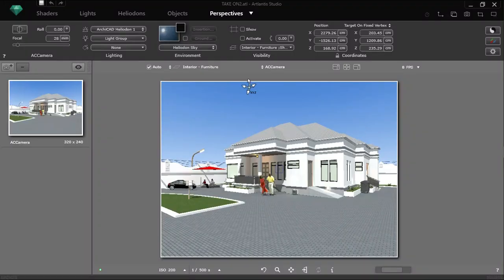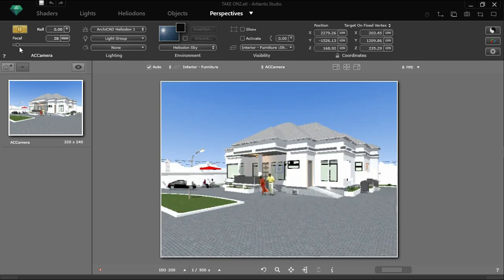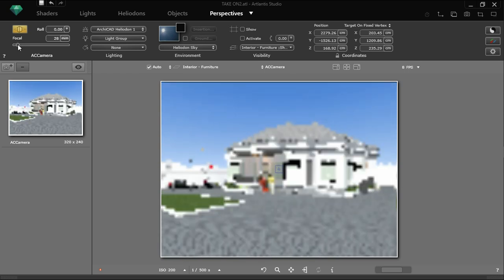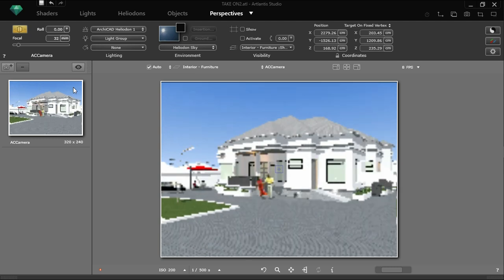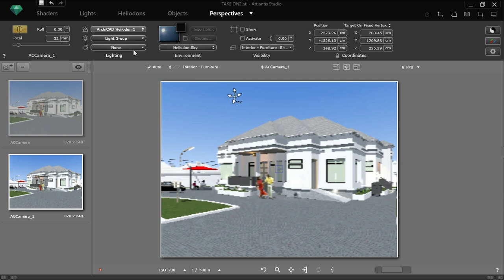On Atlantis Studio, click on Architect Camera, once you have opened your studio file from wherever you saved it from Archicad. We increase or reduce the focal camera distance to get closer to or farther from the design. You can duplicate the perspective, the current camera position you have, if you wish to work on a different view and be able to go back and check your initial perspective.